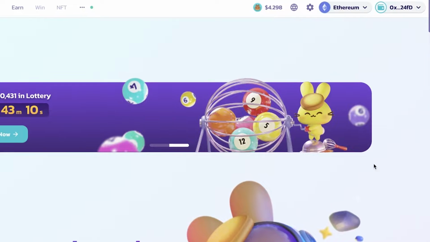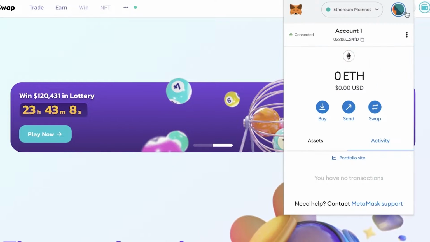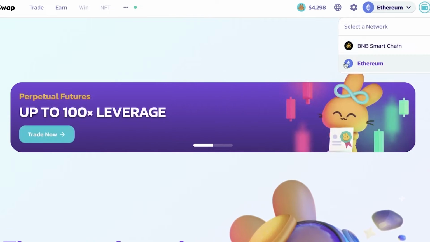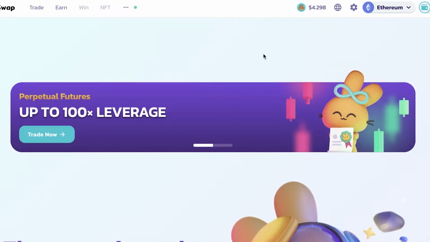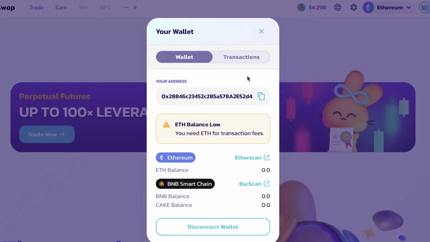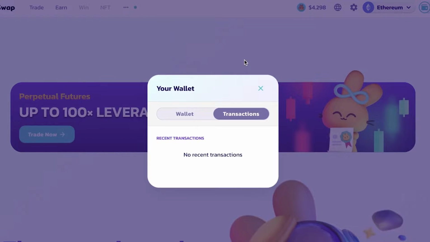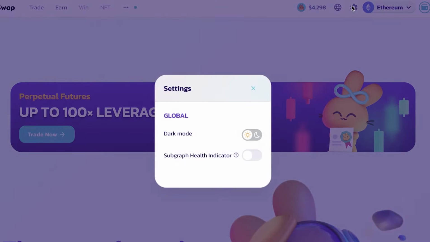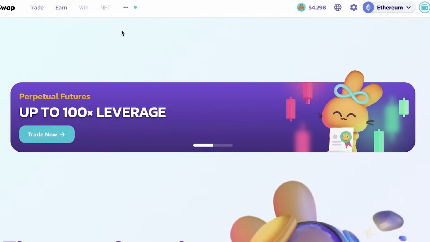So if you're someone that is using the Ethereum mainnet on MetaMask and you want to switch to BNB Smart Chain, then using PancakeSwap is a simple way that you can do it. A lot of the times people want to do this to store their NFTs. People want to buy NFTs and they want to switch their blockchain. So in this way, you can go ahead and change your chain and you can see all of your transactions as well.